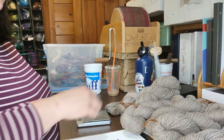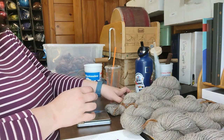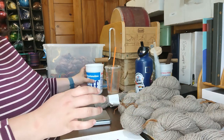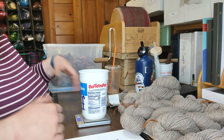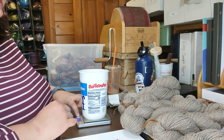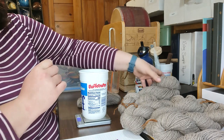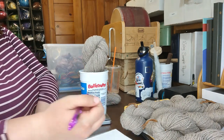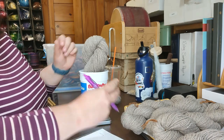I'm here with five skeins of this commercial yarn and I'm going to determine the yardage for each of them. The way I'm going to do that is take my scale and something to hold the yarn so that it is properly weighed. I'm going to switch it into grams because that is what the weight is on this label, and I'm going to weigh each of these skeins. This one is 147 grams.